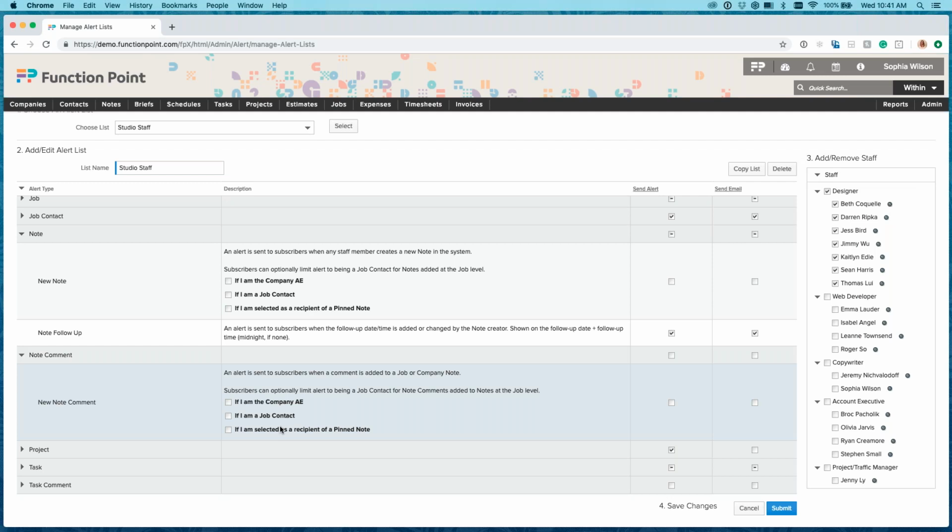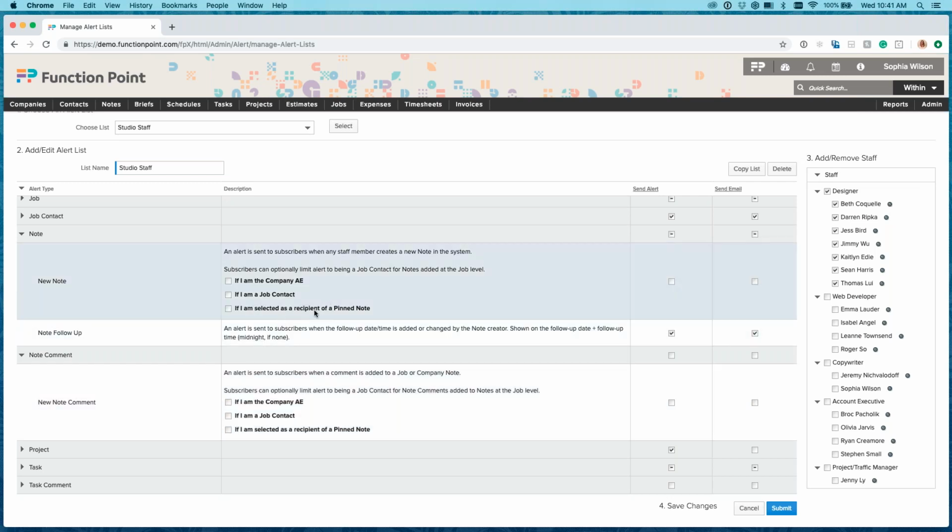Everyone, I know that the pinned notes feature is really great, and it's widely used now amongst a lot of our agencies. So if with the notes you want to make sure that people are alerted, and you only want them alerted if they're directly pinned to a note, make sure that you apply these if statements for yourself so that it can be controlled.